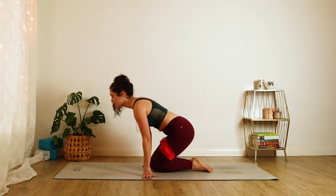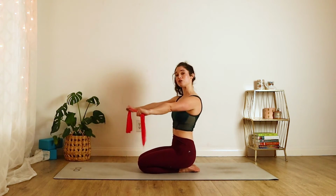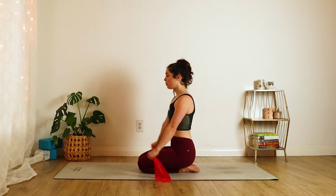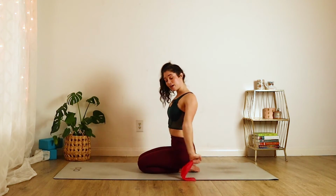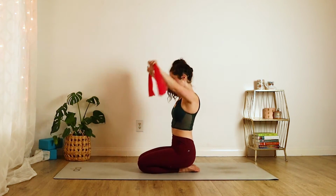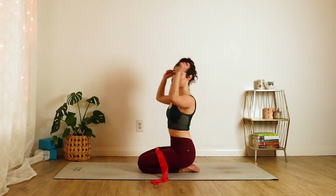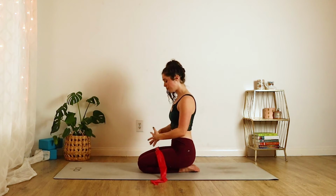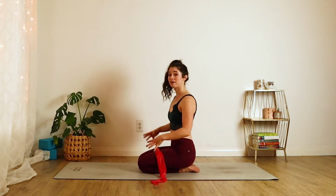So, starting with your hands a little wider than your shoulders, we're just gonna pull the strap all the way up and around to the back, and then up and around to the front. So you want there to be some resistance so that it's not just really easy for the arms to go around and back. Depending on what kind of prop you're working with, the distance of your hands will vary.